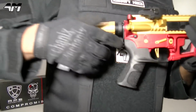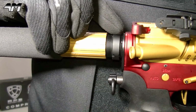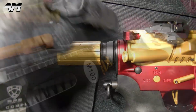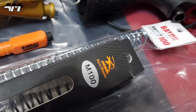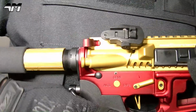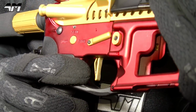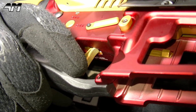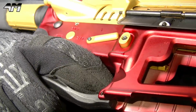And before we progress further down, you may have noticed that this isn't screwed on tightly. The reason being is that I've changed the spring in this to lower the FPS. I'll talk about that a little later. Tighten this up and progress to this awesome looking flat trigger. And if you look on the face of it, you can see it's got some serrations, so whether you're wearing gloves or not, you get a nice good purchase grip on that trigger.